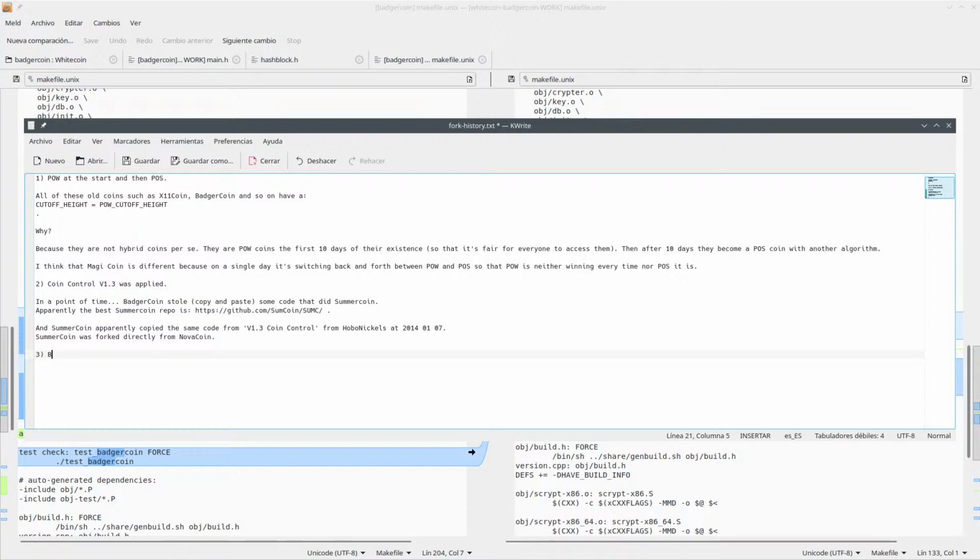This is Whitecoin, modifies src makefile.unix so that it can use some extra hash libraries. Whitecoin might be doing the same thing, but moving those libraries into a hash folder so that it's more tidy. Okay.